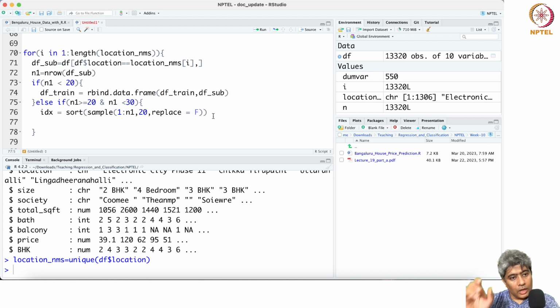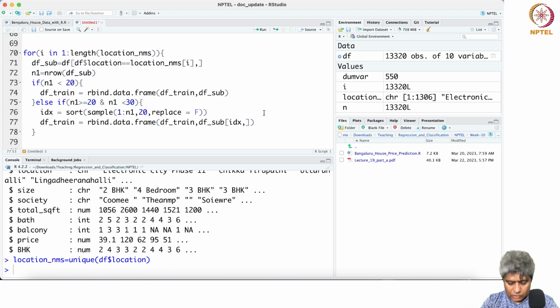with replace equal to false, and put them in df train, df train to df train, IDX. So those 20 samples will go into the training, and the rest of the samples will go to the test.